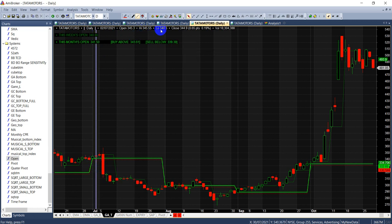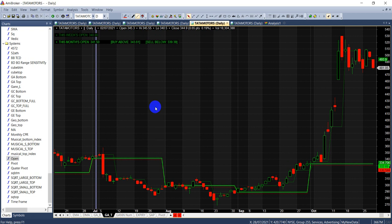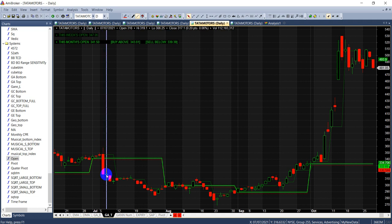The next day it made a low of 340 — the sell was not triggered and the buy got triggered. We enter a trade and keep a basic target of three to five percent. Around 9 rupees gain from 341 entry — the stock made a high of 358, so you got your 3%. You can book part of your profits and trail the position. The very same day the market hit the 339 shorting level, and from there we had a big fall.